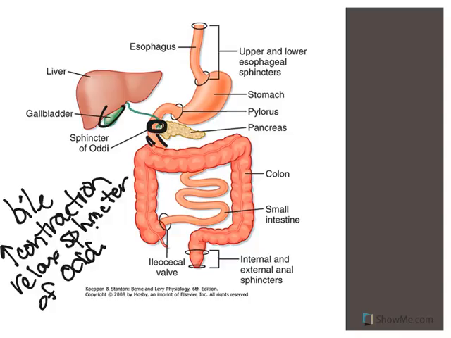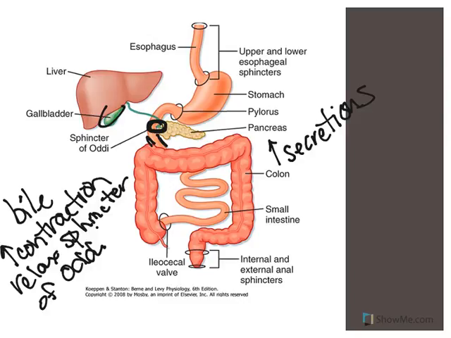Okay? From now on, I'm not going to include any receptors because it gets to be too much for you, but I just want you to see that we can have different types of receptors. We have different types of receptors in that sphincter of Oddi versus the gallbladder, because one's relaxing and the other's contracting. Now the pancreas makes a lot of enzymes involved in digestion. So its effect on the pancreas is to increase secretions. So you increase all these enzymes being released. Again, you have to relax that sphincter of Oddi for those secretions to enter the small intestine.